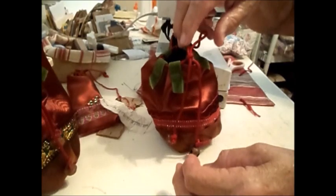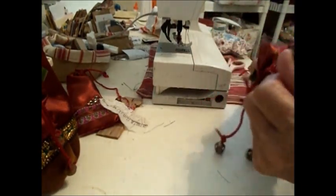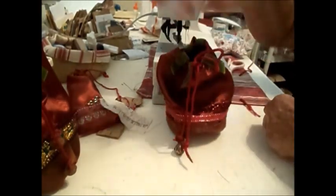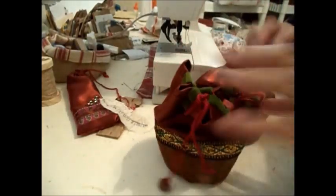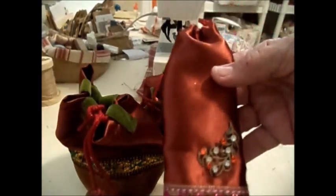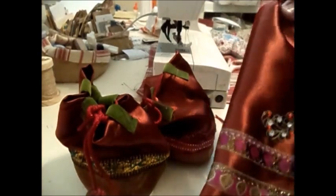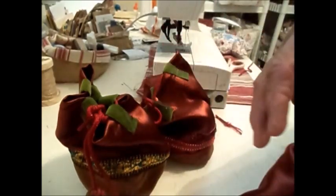So that's one, and it's just scraps of things that I have hanging around. I used charm squares, that's what they are, because they're 5 inches, and if you're cutting 4 inches, you only have a little bit of wastage. So that's one. This is another one. And then this one was some leftovers. You could put cigars for a man in there. You could put a nice little bit of makeup in there for a young girl. This also has bells. They just sound really nice.